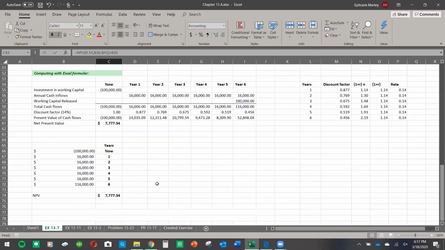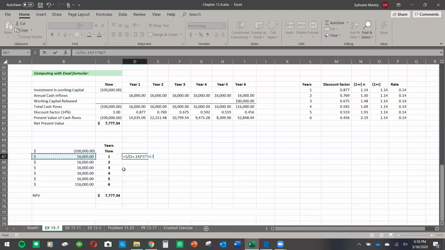Makes sense? Great. If you want to have a little bit of fun too, this is what we can do. We can find it by using what is it going to be worth, the 16,000 I receive a year from now. So we have our formula 1 divided by 1 plus, what is the rate? 0.14. Close the parenthesis. Raise the power in year 1 multiplied by the cash inflow. It's going to be 14.5. Okay, you can drag it all the way and you just change the power. Okay, this is in year 2, so power.